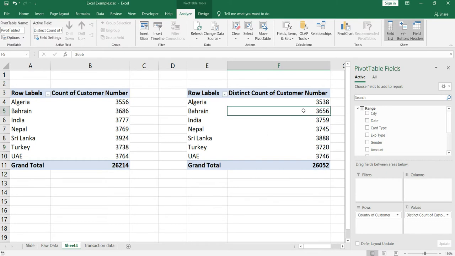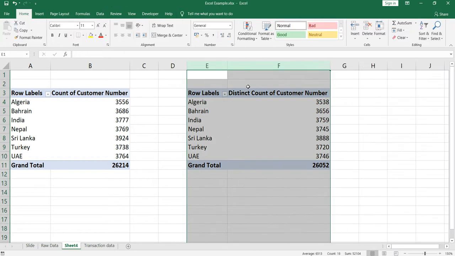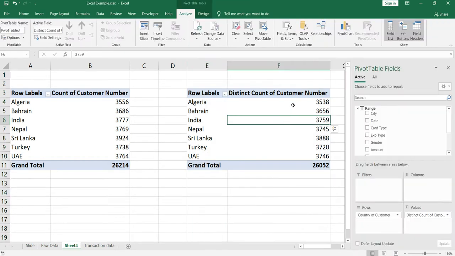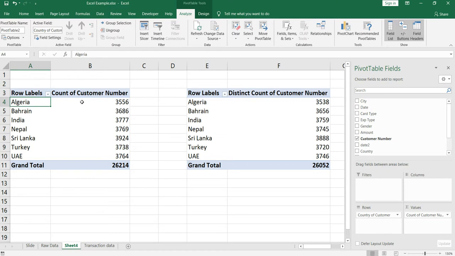Now you will see that the number has decreased. Currently this pivot table is showing us unique count of customer number for each country, while in the other pivot table you will have count of customer number, whether it's repeating 10 times, 20 times or 50 times.